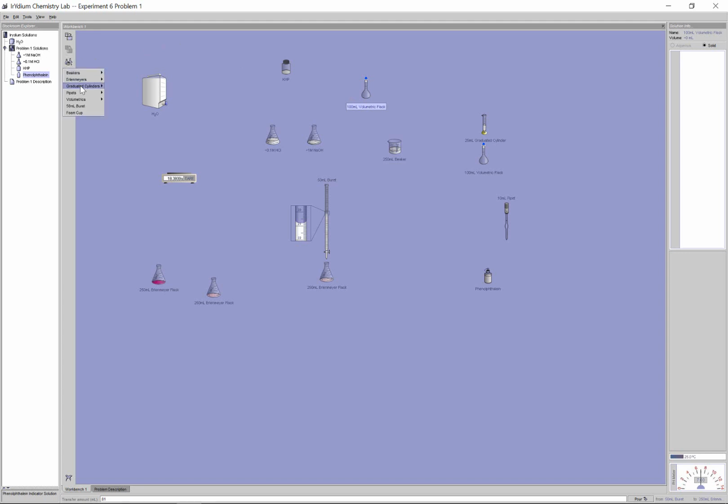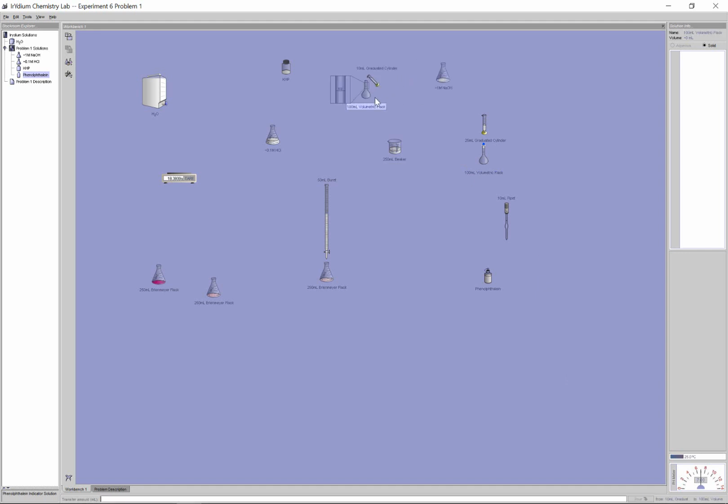I'm just going to pull out another grad cylinder here. Again, what I could do here, if I can dilute it by a factor of 10, just to show you, because I have the advantage of a grad cylinder here, I don't necessarily need to max out the 10. Let's take the stock solution. Let's pour in, let's say, 8 milliliters. So I just dragged it over. In the transfer bar here, I'm going to press 8 mils, press in the pour. Now it's lined up for the 8. Notice the graduated cylinder also has more markings there. I have my 8 mils.